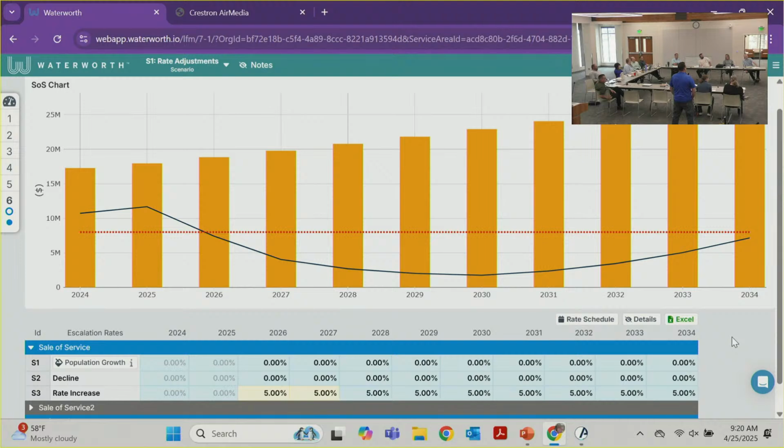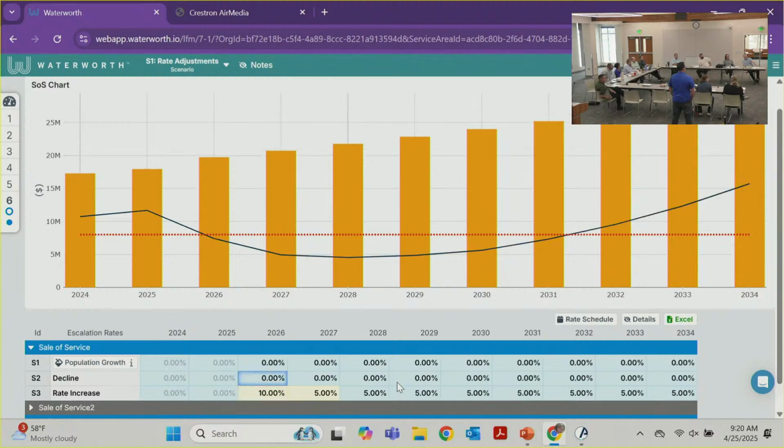So the question is, do we want to go 10? That's playing with fire, especially where we don't have projects. All right, so you put that back to 10, you take out the zeros, and then we're good. So that's at 10 for fiscal year 26. We don't want to change that, because that's what you got on the slides.